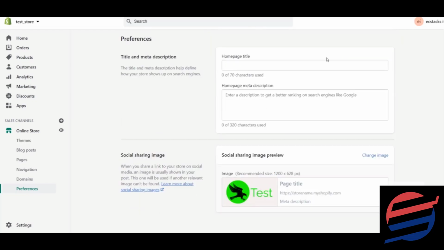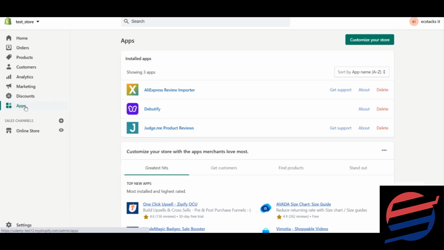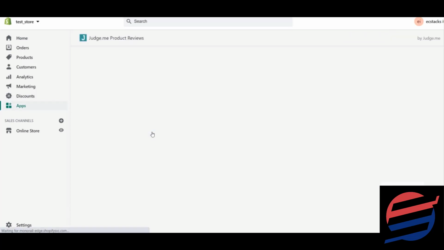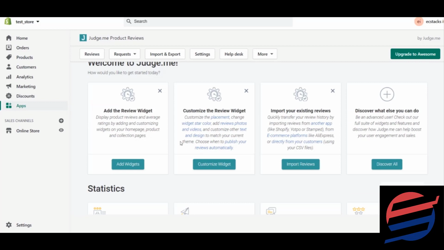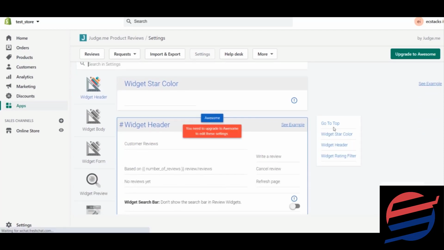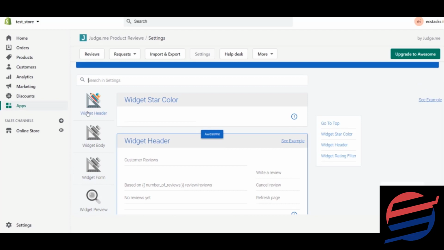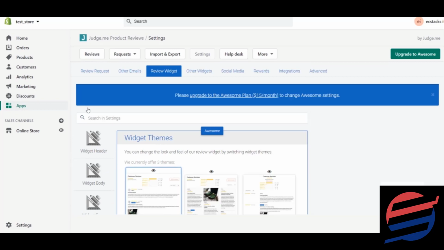Some of you may face the problem that it's not showing. It's only because of not disabling this part. So disable that and you'll have your app working. And let me give you a guided tour of this JudgeMe review app. So this is the button for adding a widget, and by choosing this one you can customize the review app. So here are many styles available. These are for a paid plan. So this is for the widget header, so you can choose your star color according to your wish. You have your widget body and you have your widget themes and all.